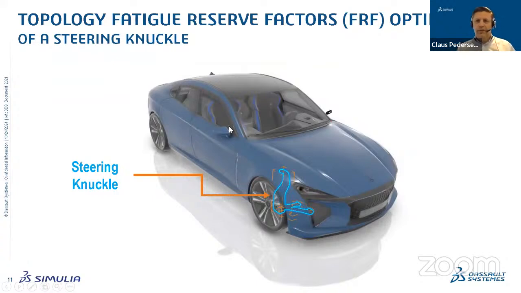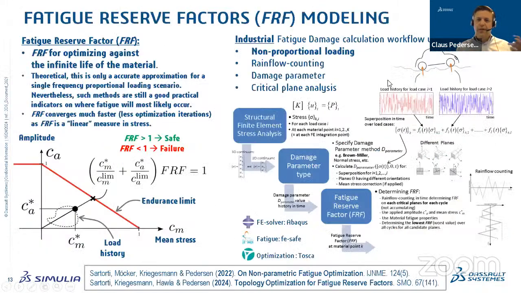So we also see often this requirement for stiffness in this optimization. So what we have done in the very latest papers, from 2022 and 2024 in SMO, is to try to address not only component strength and stresses, but also include fatigue. So typically you'll have the car driving over some kind of load histories, and then we assume that the system is linear for the components, and we can use superposition. So each time we can always calculate stresses.